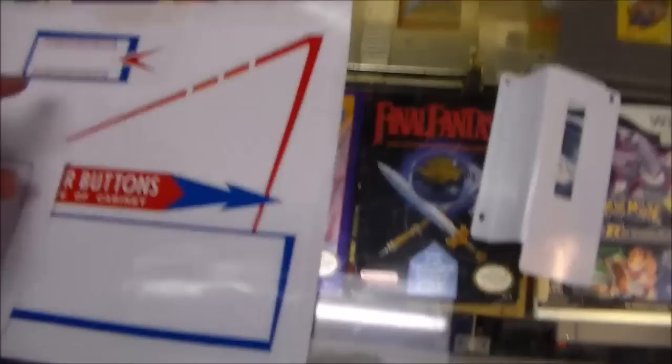All right, so basically we're going to get this real wet, then we're going to carefully put the decal on it, and slide it to where it goes, and then we're going to squeegee out all of the air. But what I'm going to do is this ball shooter cover first, because I've got two of those. So if I mess one up, I can use the other one. So we'll do it first and see how it comes out.